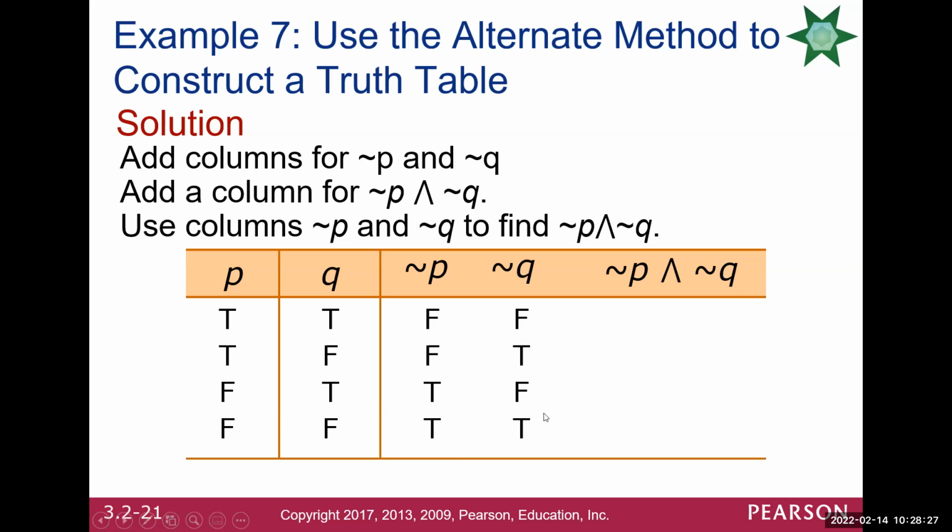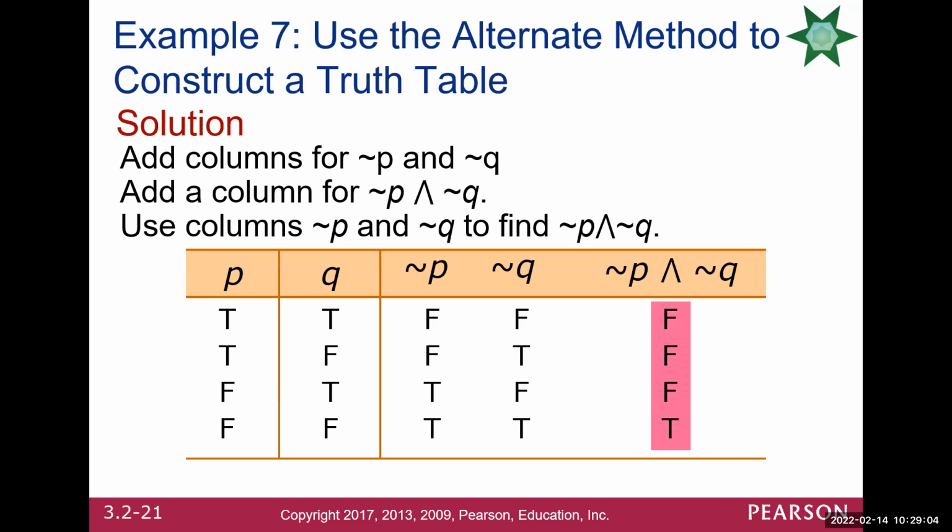If you look at this very last case, because it's a conjunction, I'm asking myself, is this and this true at the same time? Yes. Therefore, the final answer column would be F, F, F, T. Okay. So with or, you need either one or both to get a T. With and, they both have to be T's at the exact same time for your outcome to be a true statement.